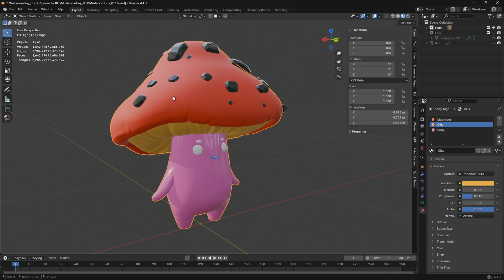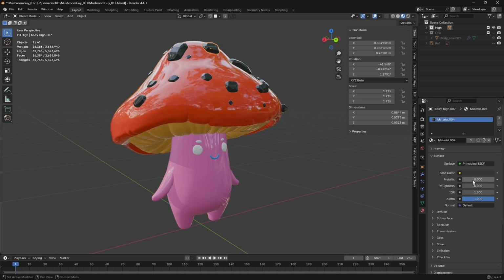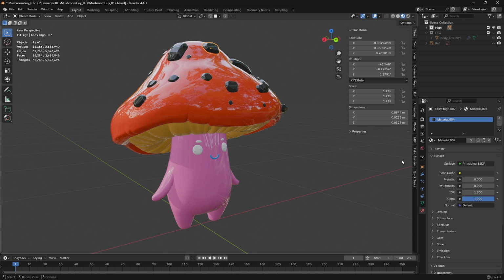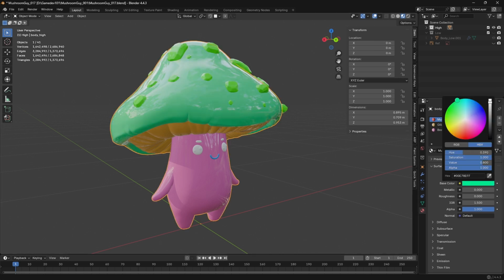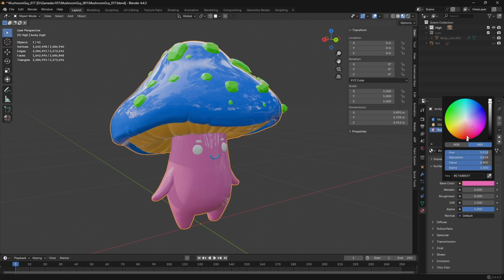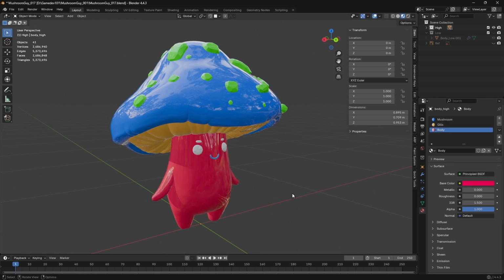But this becomes really useful as a utility, as a quality of life thing. If I just clear roughness and metallic from everything, I don't care about that data, I'm not going to get it anyway. But I will give them base color, and not color that makes sense. I will give them colors that are very high in contrast and very different from each other. I'll pick pink for the body, and so on and so forth.